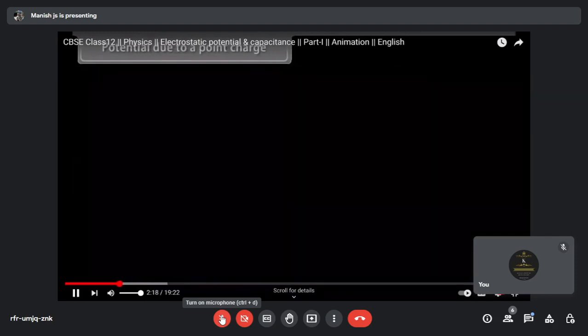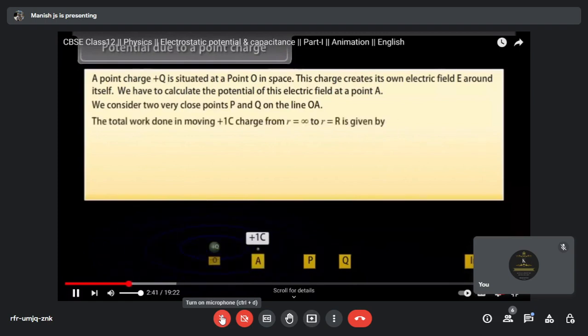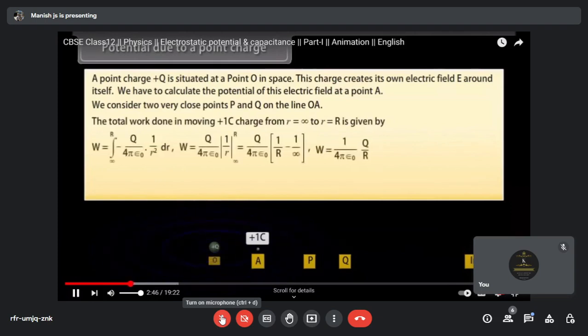Potential due to a point charge. A point charge plus Q is situated at a point O in space. This charge creates its own electric field E around itself. We have to calculate the potential of this electric field at point A. We consider 2 very close points, P and Q, on the line OA. The total work done in moving plus 1 coulomb charge from infinity to point R is given by W equal to 1 upon 4 pi epsilon naught multiplied by Q upon R.